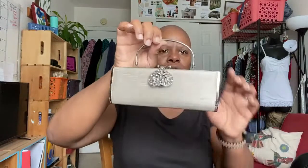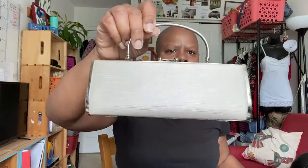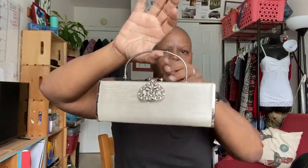And so I have this right here, this little vintage clutch. This is metal. Look at the detail there. This is a great clutch. This is like a timeless kind of clutch that you can still wear to a dinner party or to prom or to a wedding. It contains a little bit of stuff, like a little space. I like this a lot. It's hard. And this is how cute that is. Like that.